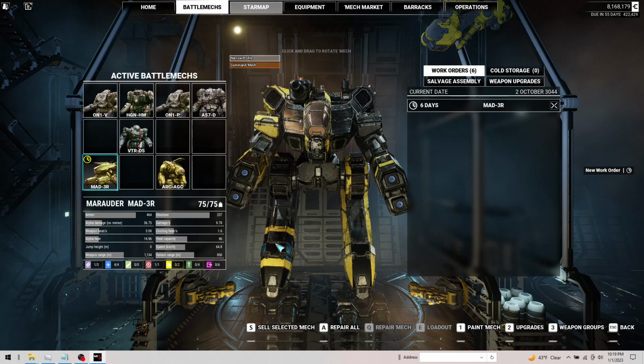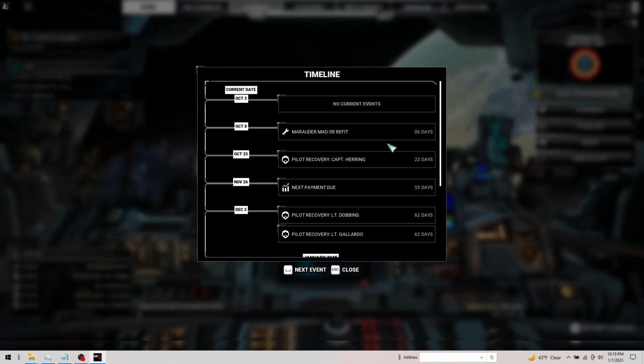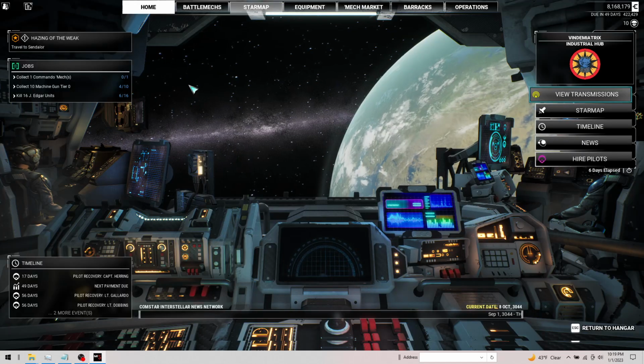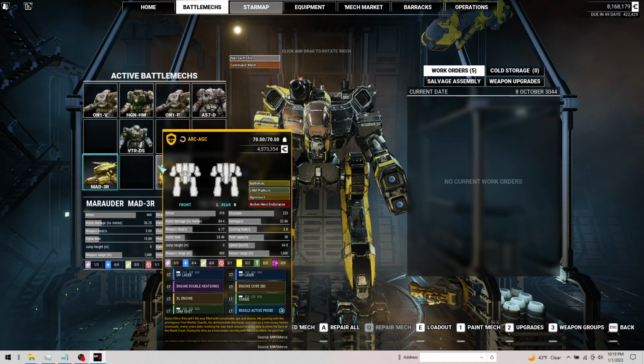Do the 6 days, get that 2 out, tier 2 out. Yeah, back to the home timeline, finish it. Go to battlemechs, do my Atlas.